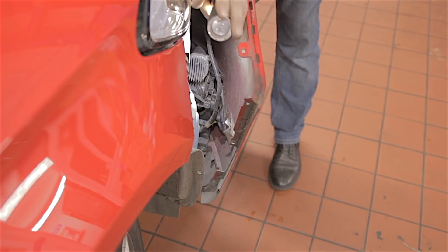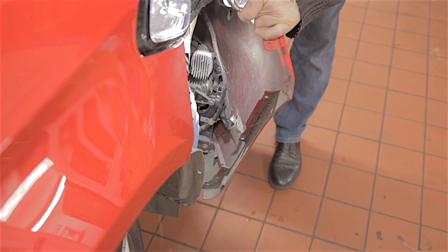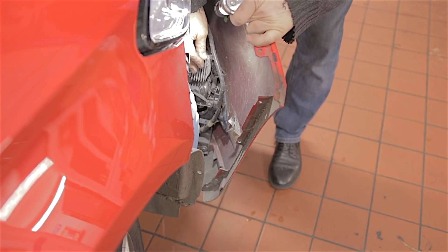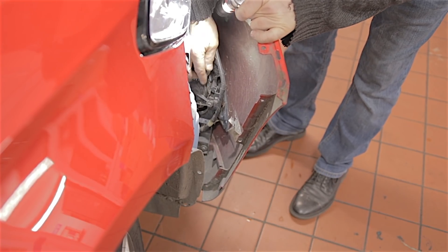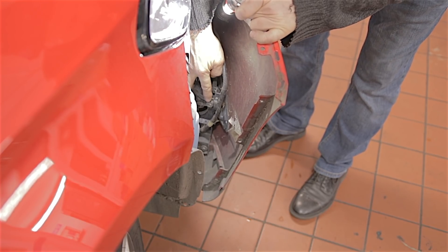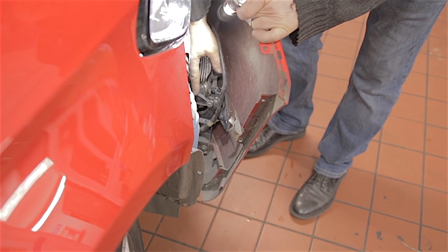So I can actually confirm — if you pull the bumper corner away, you can get your hand in there and replace the fog light bulb and the daytime running light LED. Even if you wanted to replace the whole fog light unit itself, it's held in by half a dozen 7mm bolts — you can undo them from this position and take your whole fog light out.